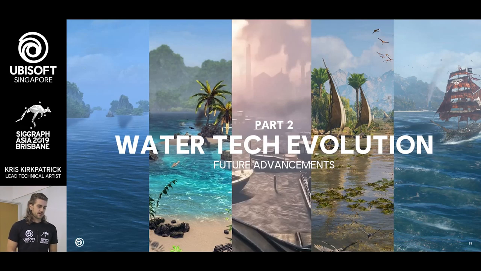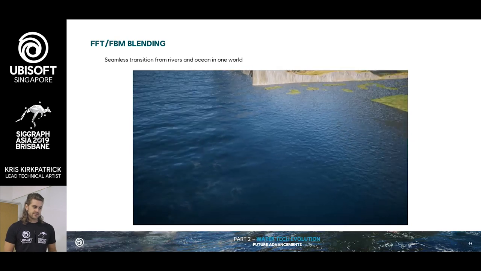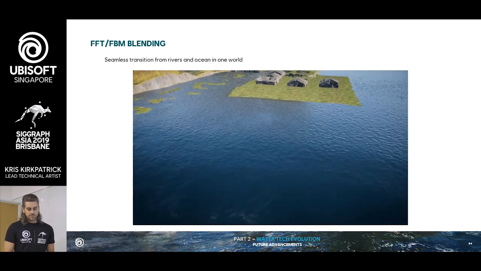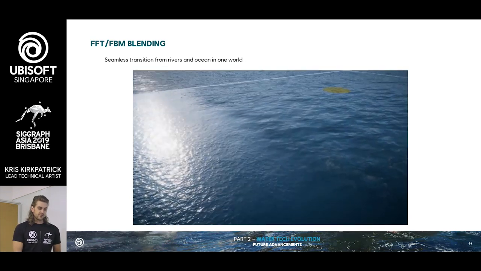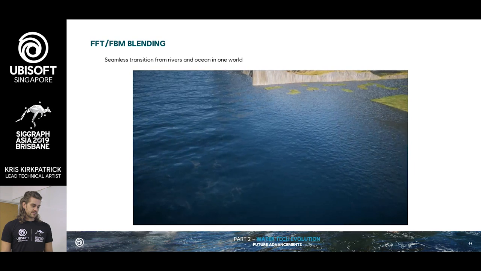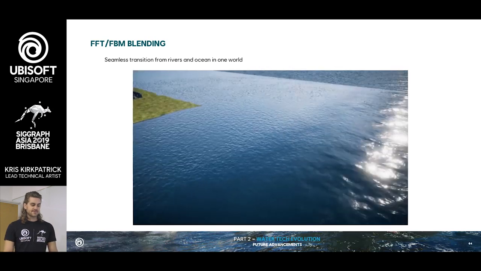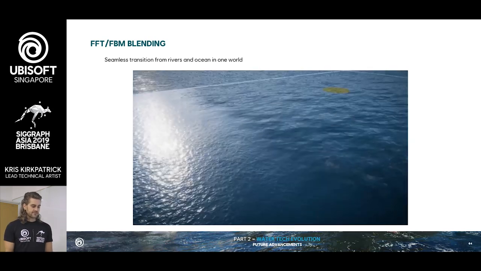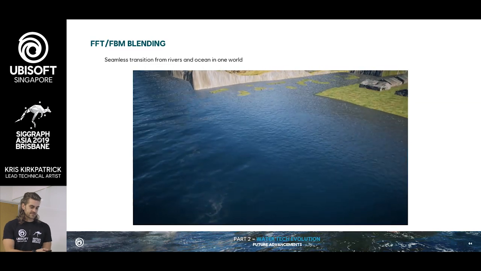Almost done with water — going to cover a couple of things we have in the pipeline. I explained how river and ocean use two different algorithms, FFT and FBM, but previously they've been kept quite separate — either in separate games, separate worlds, or within the same world but kind of separated. Blending them is not the easiest thing to do, but we're making great progress. Basically, we want to be able to unlock designers and game directors to make whatever world they want — rivers flowing into oceans, et cetera. There's really no limit if we can make this work.